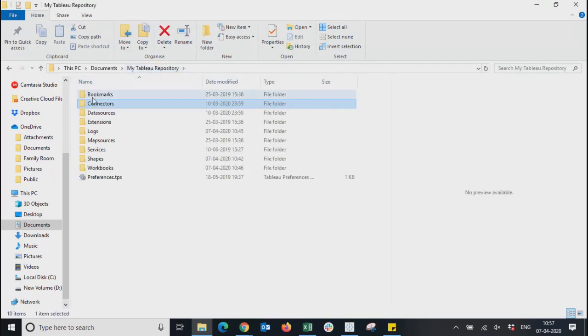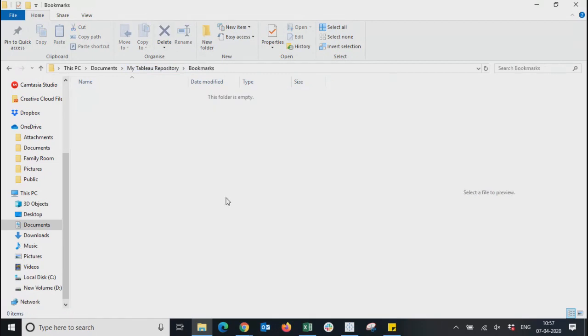And then bookmarks. What are bookmarks in layman's terms? Something, a template kind of thing, which you want to reuse at a later point of time. Yep, very close. I would not say template, but it's a kind of reference to any resource which you want to use very frequently. So you need not go ahead and create or get it from scratch. You will have a reference, you just click on it and you get it.